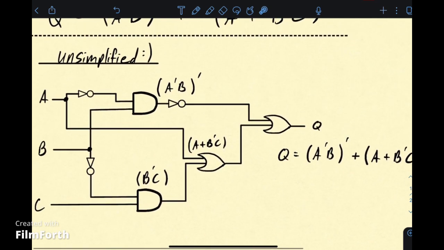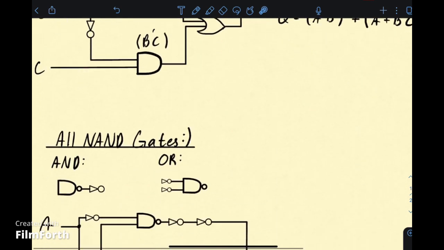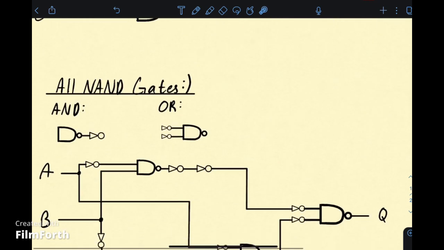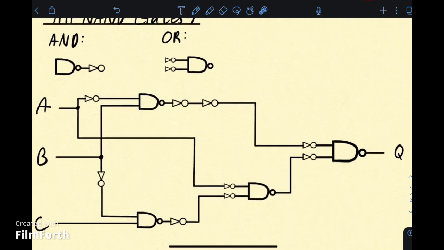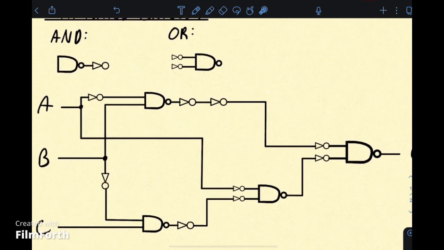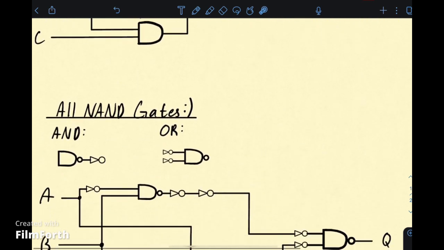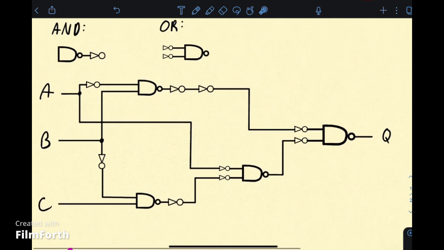So from here, what I just did is I took the circuit and I brought it down and substituted all the standard gates for its all NAND alternative. So as we can see here, I kept all old complements and added new ones. So the standard AND gates include a little bubble. This little bubble means the entire term gets complemented, and it also includes a NOT gate after it. So as you can see, I included that bubble, its NOT gate, and I kept the NOT gate from above as well. And I copied that down for this other AND gate. It gives a bubble, and it gets a NOT gate.